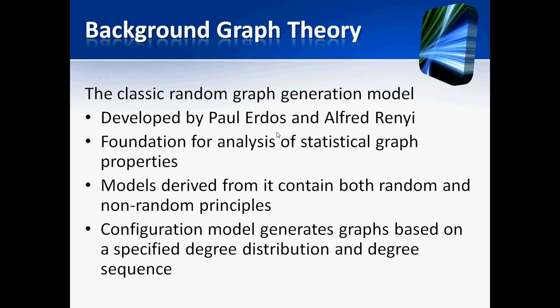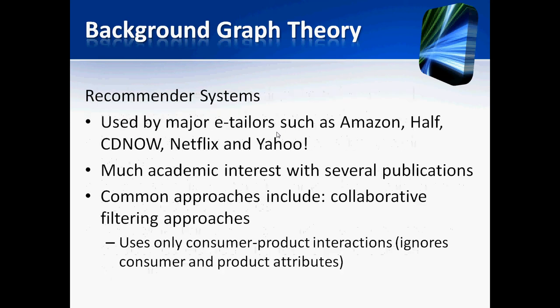The classic random graph generation model, which is going to be used here, was developed by Paul Erdos and Alfred Renyi, and it has been the foundation for analyzing statistical graphs. There are a lot of models that were derived from it. The particular model that's going to be used here will generate graphs and allow us to specify the degree distribution and the degree sequence to generate the graph. So we can control some of the properties.